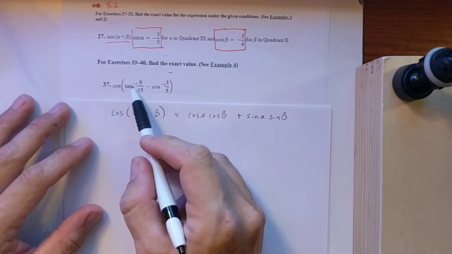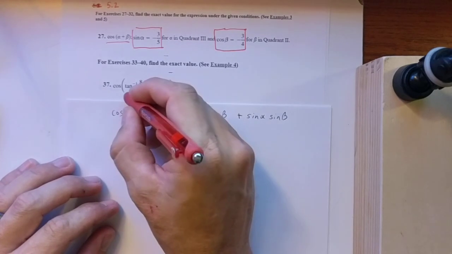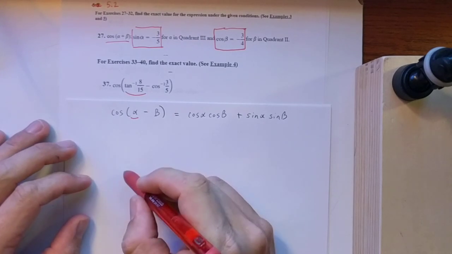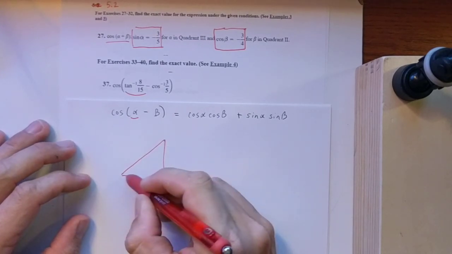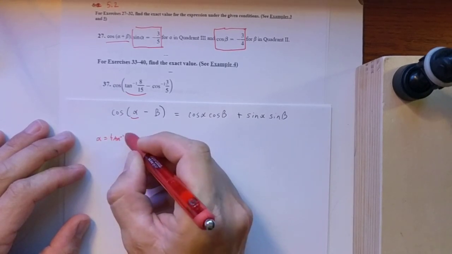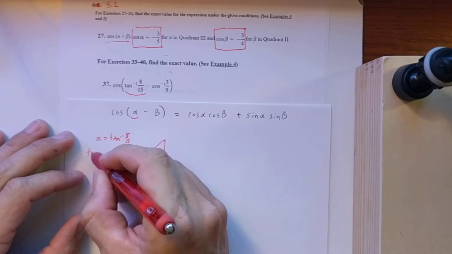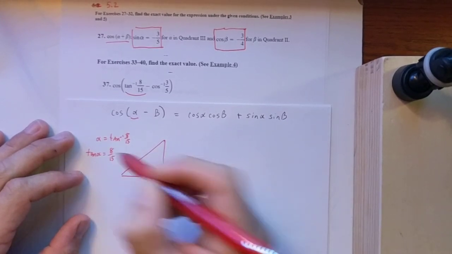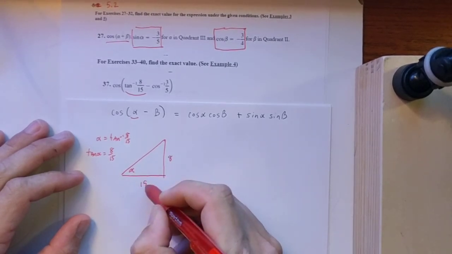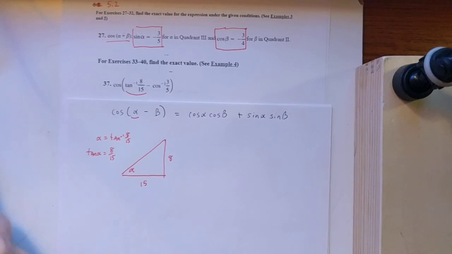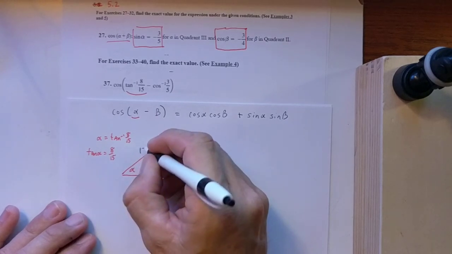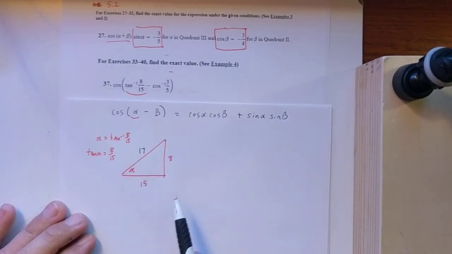So let's take a look at this first comparison, right? This thing is our alpha, right? So what does that mean? That means that there's some triangle. Since alpha is the inverse tangent of 8 over 15, then that means that the tangent of alpha is 8 over 15. So if this is alpha, then opposite is 8 and adjacent is 15. Okay, I'm going to save some time here so that this video isn't too long, but if you do the Pythagorean theorem here, you'll get 17 for the hypotenuse. So just do a squared plus b squared equals c squared.